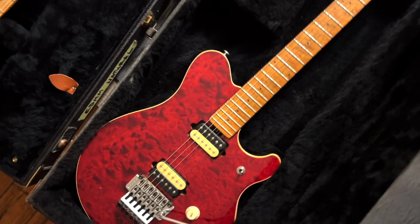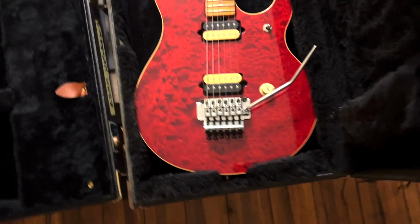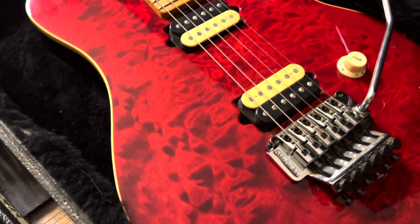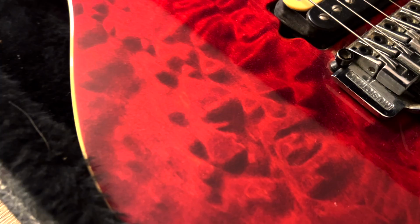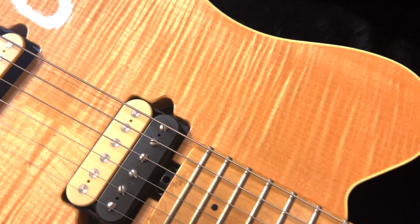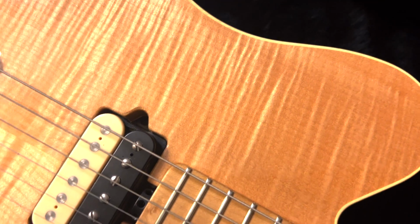Basswood body, maple cap. The maple caps on these things are beautiful. Try not to get a glare. Just look at that. Just wonderful. Let me get a close-up of this natural. Again, sorry for the glare.